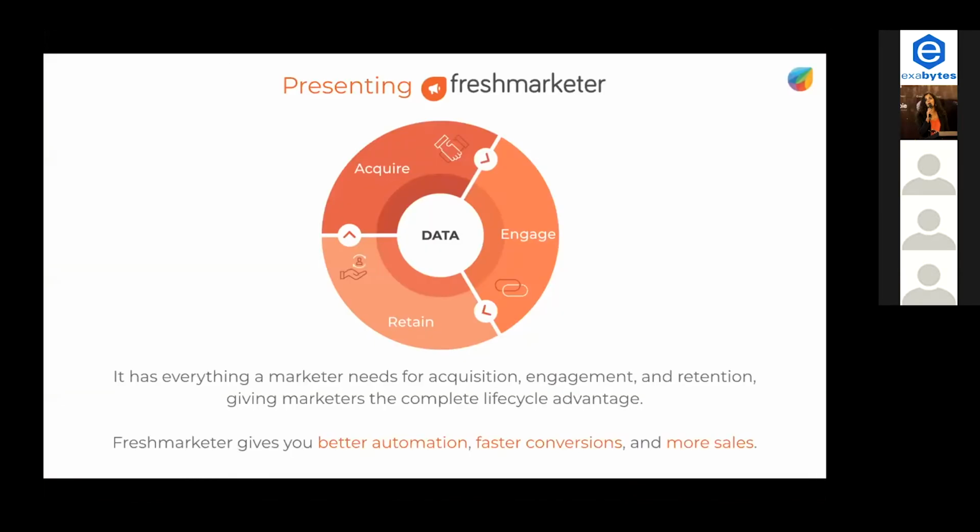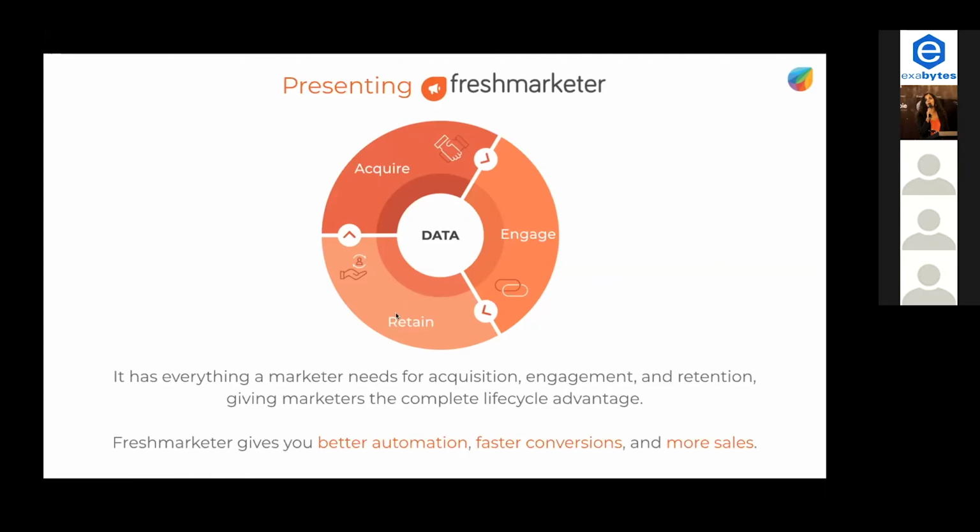Fresh Marketer is a single marketing automation tool that helps you manage the acquisition, engagement, as well as the retention part of your funnel. We call ourselves a lifecycle marketing tool. Your customer could be at any part of this lifecycle, in the sense that he could be just starting out as a lead, or the customer could have signed up but has not become a paid customer, or has added an item to the cart but has not done the purchase.